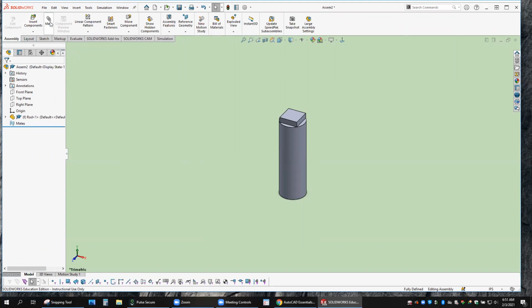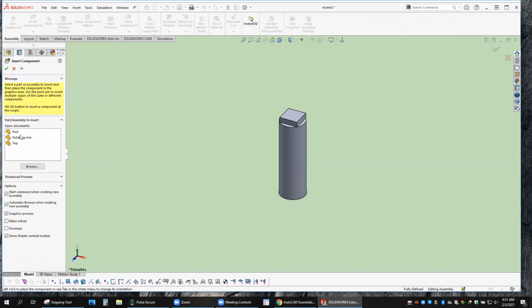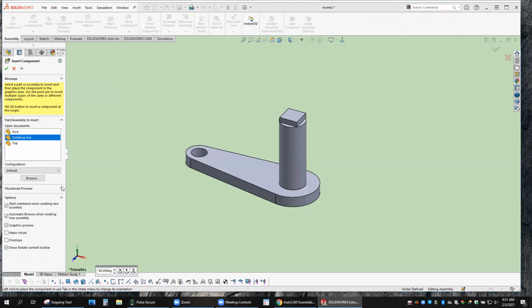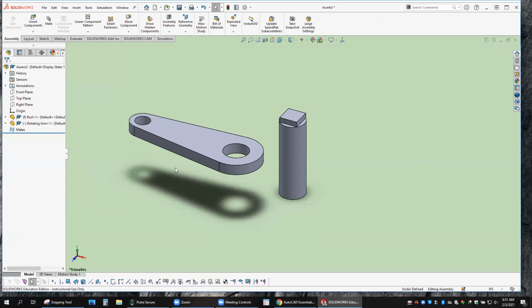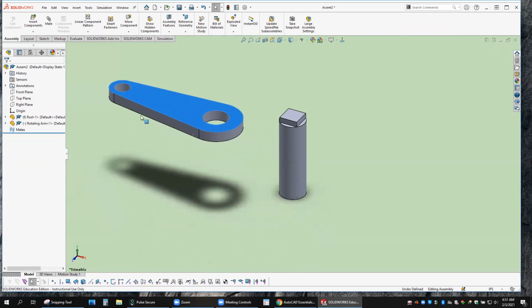These two are the two most important buttons that you're going to use in the assembly file. So we're going to say insert component, and we're going to start adding a component. Let's go ahead and add the rotating arm. You're going to see now that I can move this all over the place.